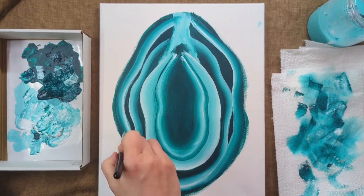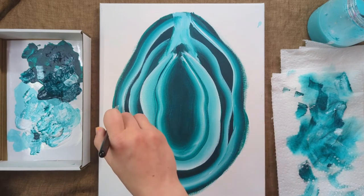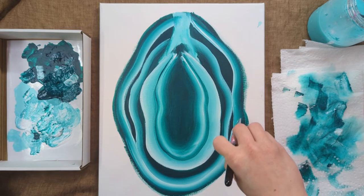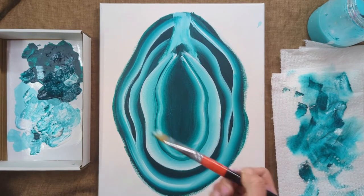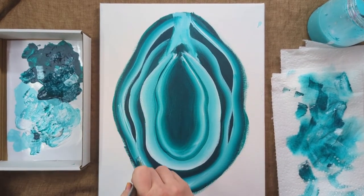Alright, so we are almost finished with the painting portion. So for most of you, all you're going to be doing is the same thing, just going back over the same gradients and lines that you created earlier. And this time around, you're just going to be focusing on more of the details and just cleaning everything up.